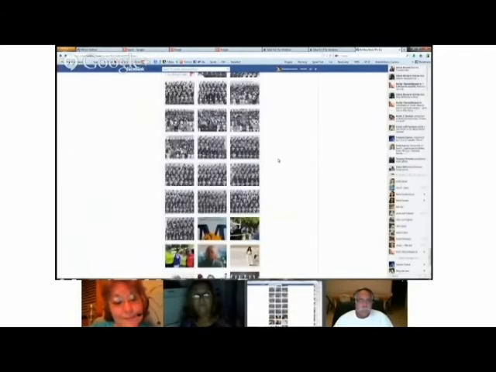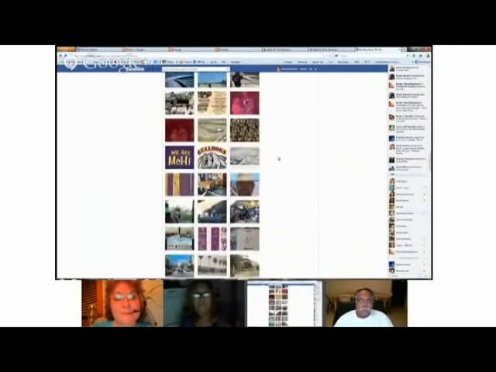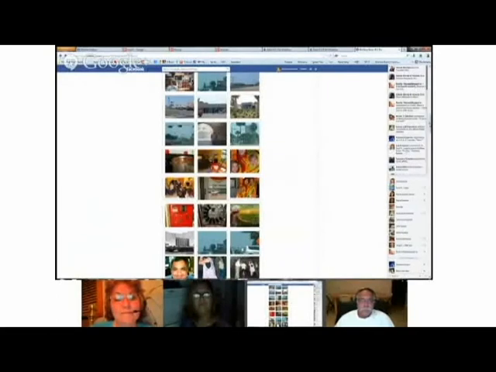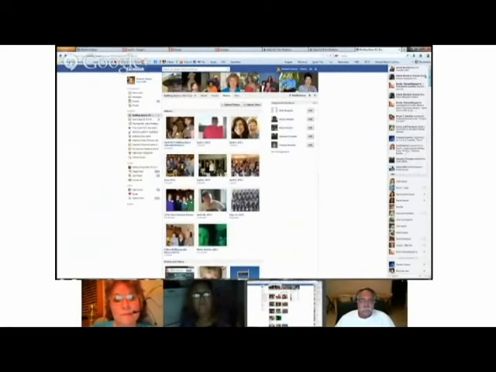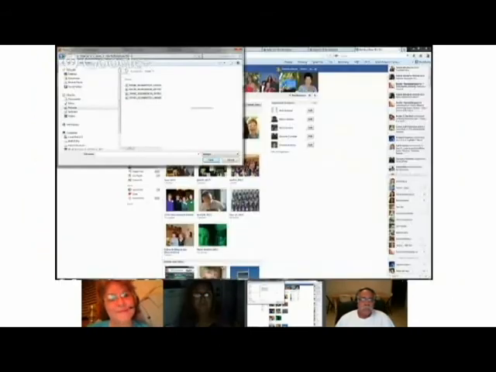Okay, so then I would do that, and then I'm going to get out of this, and I can then go back to the photo area, scroll to the top, which is tedious, but it'll be fewer and fewer pictures as we go along. Then I can say upload photos, and I'm going to go look for my photos. I have to navigate to them. I put them somewhere here in pictures, and it's May, so I just go in here and click M to get there fast. So May Bulldog Bytes photos, and there's 4 of those.